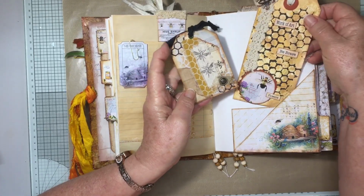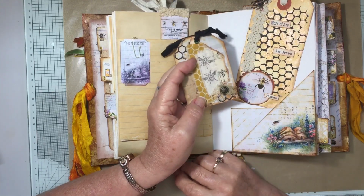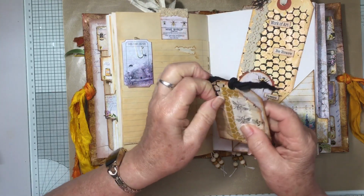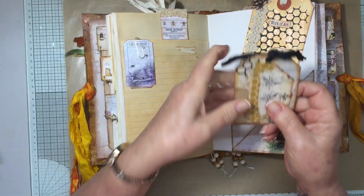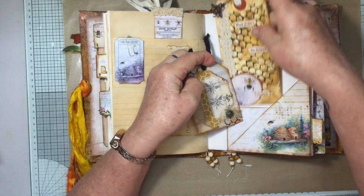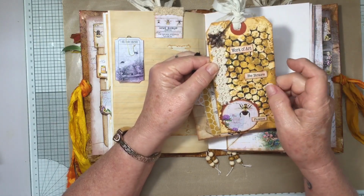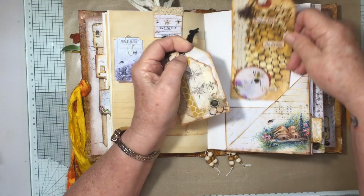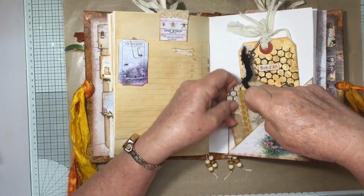A couple of little tags. This one's from Eliana. From my mate. She'll love me even though I get her name wrong, I hope. Love you to pieces, darling. But she's done that, and I just thought it looked so nice against this one that I did with a bit of stenciling, with texture paste, and collaged a bit of stuff around it.